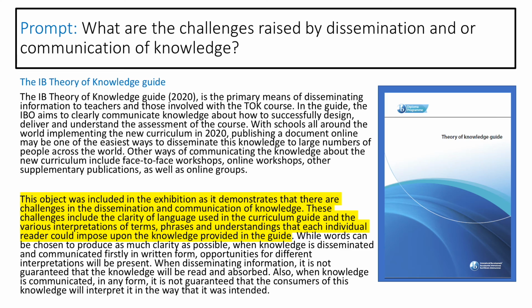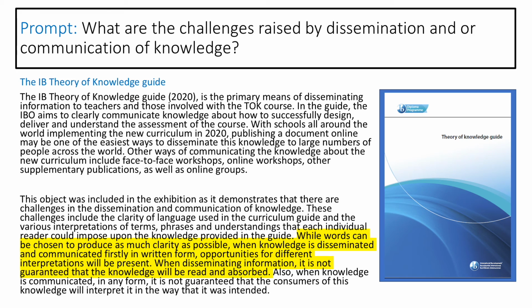And the real key to seeing where this analysis is evident is in the second paragraph, as highlighted here. That link between the theme of knowledge and language and that top concept of interpretation is right there in the text. Moreover, this point about language being open to interpretation and this being a challenge when it comes to disseminating and communicating knowledge is emphasized again in the middle section of this second paragraph.